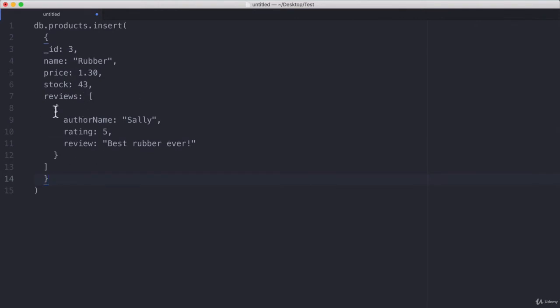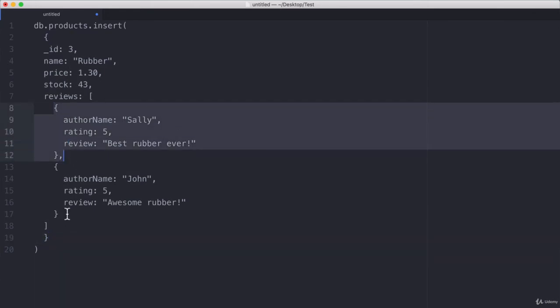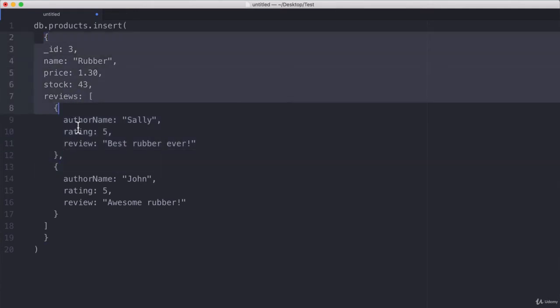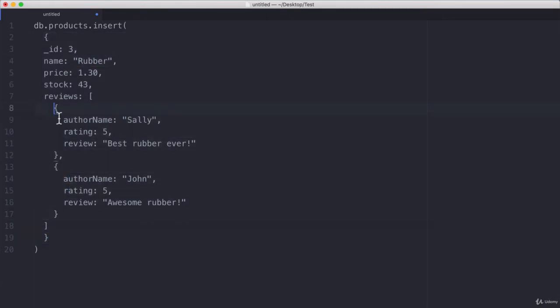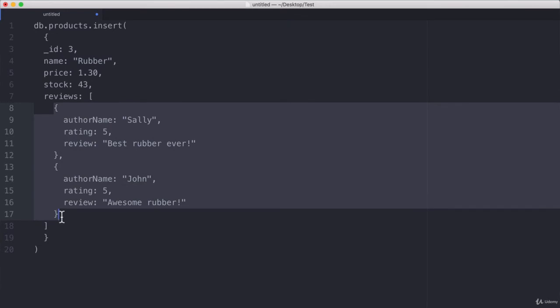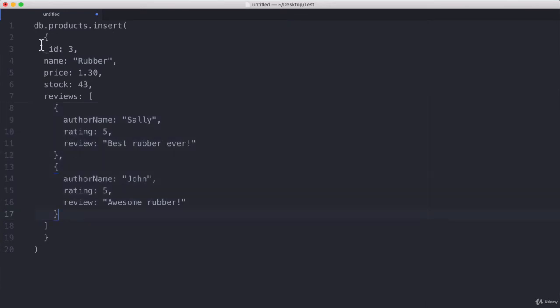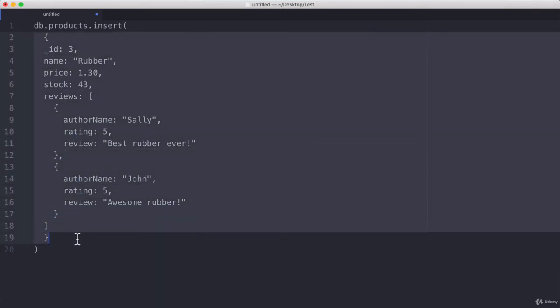And it's very, very natural because it means that if we had another review come in for this rubber product, then we can simply append it into that array and we simply have some different data for it. And now we've established a relationship between a single product document and a single review document. Now, this style of embedding documents in each other is really well suited to this kind of one-to-many kind of relationship, because one product might have many reviews, or one user might have created many comments. And this is a very natural way of expressing that relationship using MongoDB.